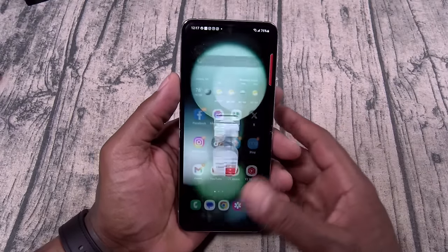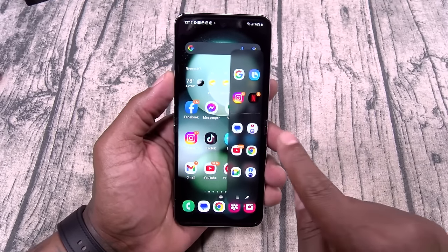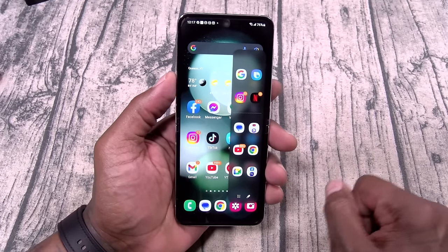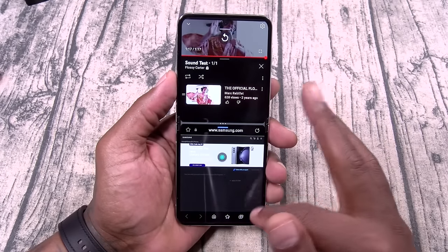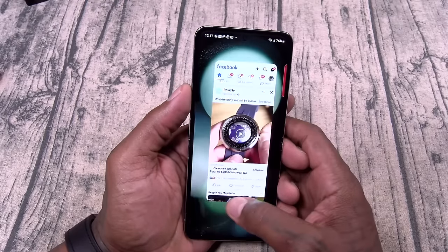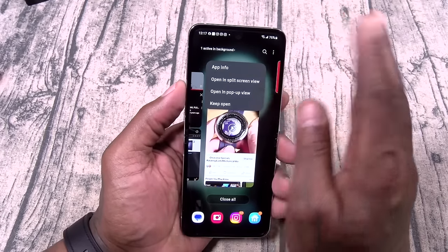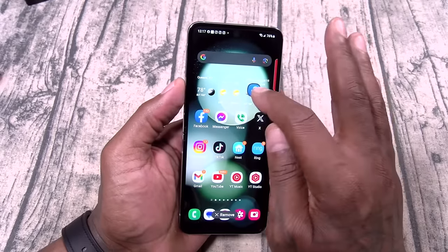So now at any moment, when I exit out of this, when I take it to my edge panels, you see I got a few already. Say I want to go to YouTube and the internet at the same time, press one button, and it takes me to YouTube and the internet at the same time. That's pretty dope. Now say I go to Facebook, just like any other Galaxy phone, we could do the pop-ups, okay? Put in the little ball.